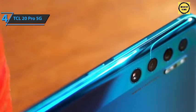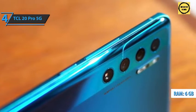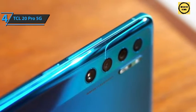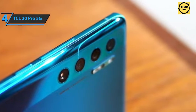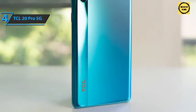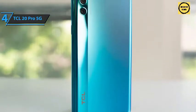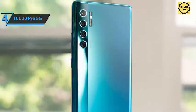The screen diagonal is 6.67 inches with a resolution of 1080 by 2400 pixels, 394 ppi, and a brightness of 420 nits, also quite good to allow extensive use even in bright daylight. We'll note that the screen brings HDR10 support as well as the TÜV Rheinland quality certificate, which is now present in a growing number of manufacturers.